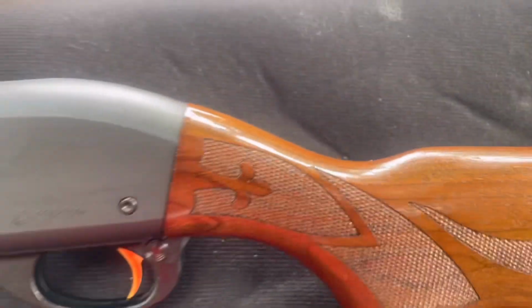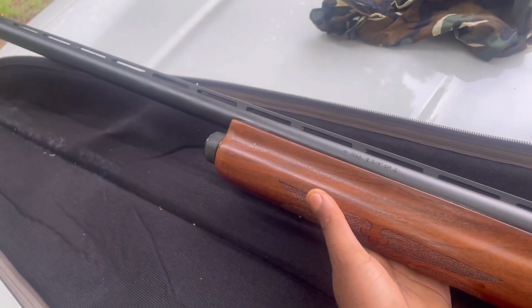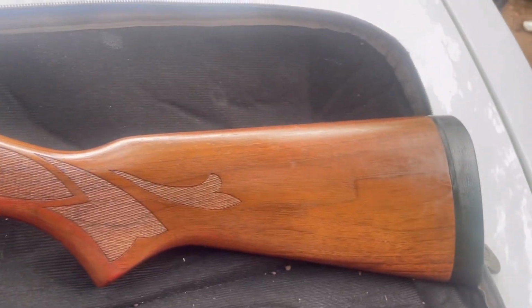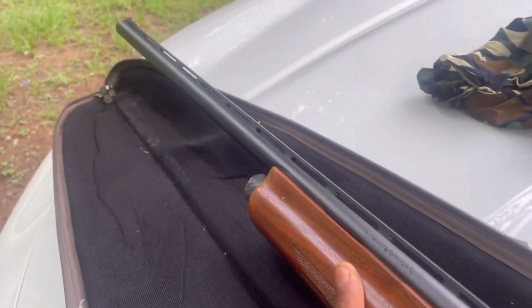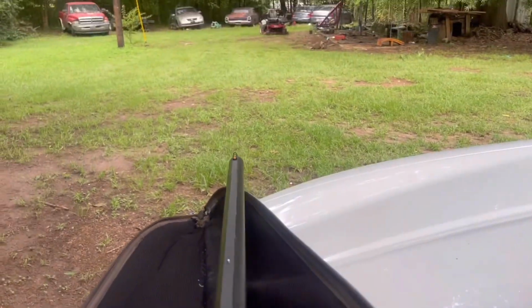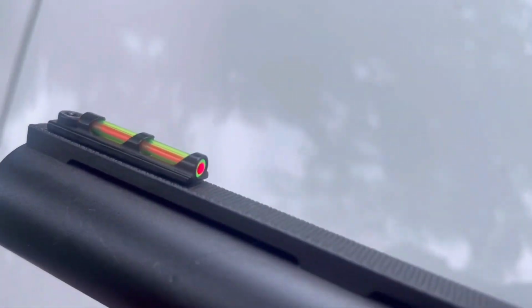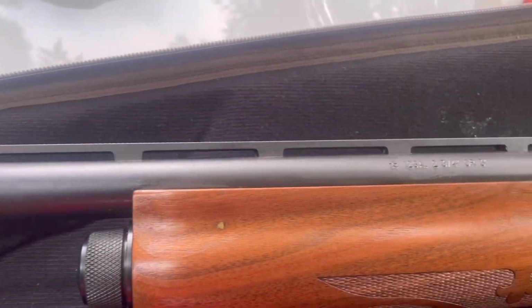That wood grain on it though, man. That's what makes it pop. I always been a fan of that wood grain. I did add a little dot on it, as you can see. A little bit cooler. Easier to shoot that way too. You can see this pretty good. Other than that, man, this thing still looks like it's fresh out the box.